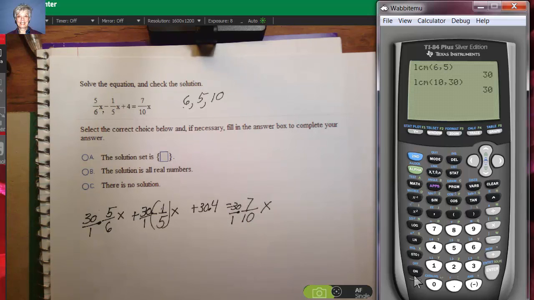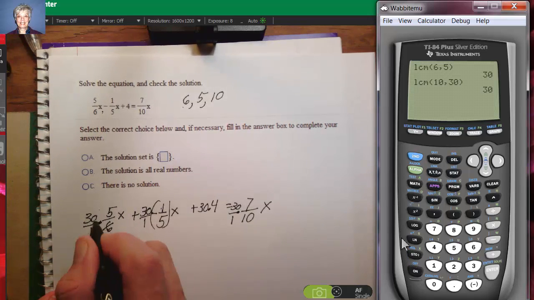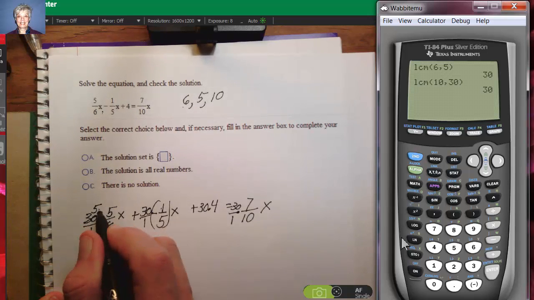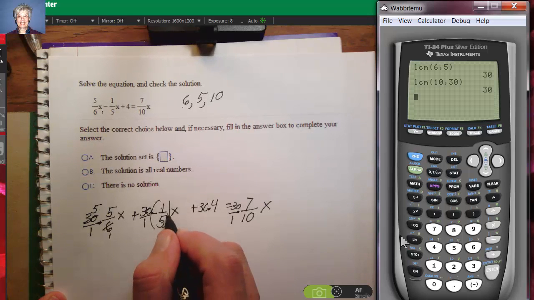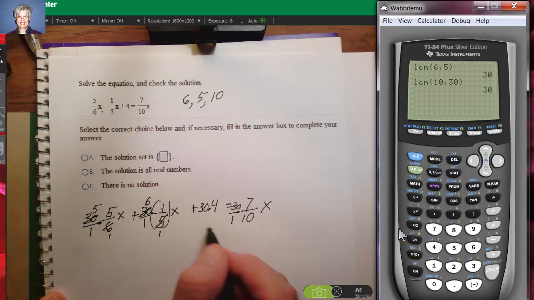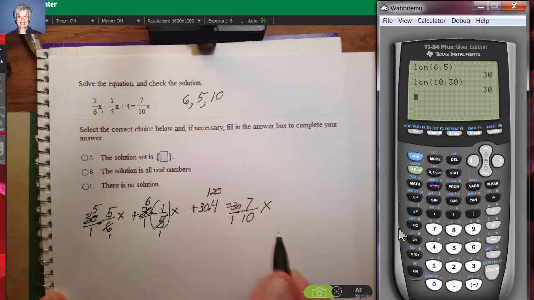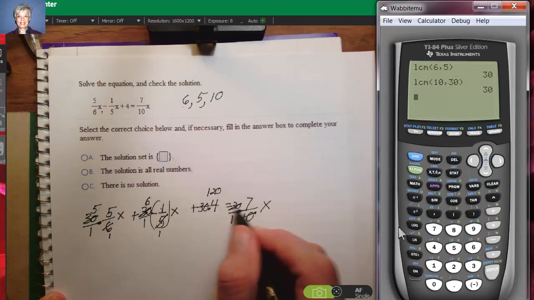Now I'm going to do something called cross-cancelling. This 6 will go into 30 five times, so 6 goes into 6 one time, 6 goes into 30 five times. 5 will go into 30 six times, so 5 goes into 5 one time, 5 goes into 30 six times. Here, all you have to do is multiply, 30 times 4 is 120. And we're multiplying 30 over 1 by 10 over 7, 10 goes into 30 three times and 10 goes into itself one time.